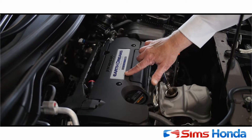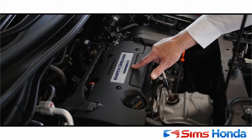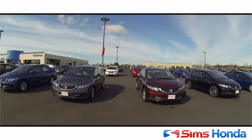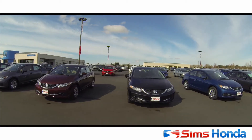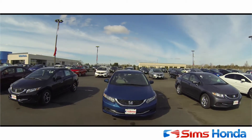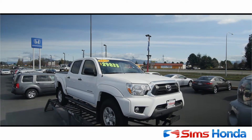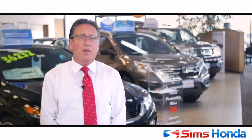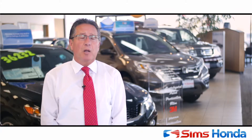The neat thing about shopping here at Sims Honda is we do have a great selection of both pre-owned vehicles — from something under $10,000 on up into the teens. We have a nice certified Honda program as well as, everybody knows, the new cars. We have a great selection of those also, and with us having the lowest sales tax around, it saves a lot of people money and they come a long distance just to get the savings here.